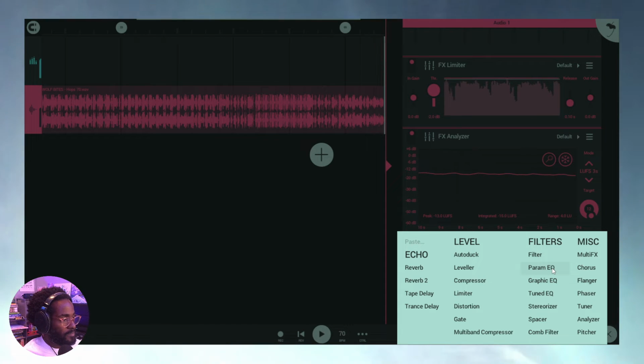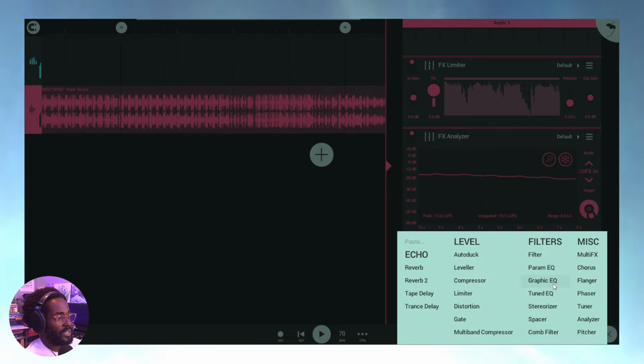Another couple of really, really good tools that are within FL Studio Mobile that make me come back to choose FL Studio Mobile over the desktop version. I'm talking about the FL Studio typical, you know, desktop version, right? Another critical tool would be the multiband compressor, okay? Multiband compressor has a lot of cool functionality.